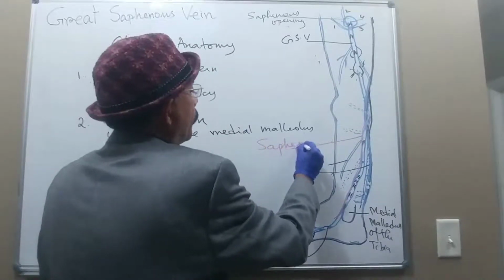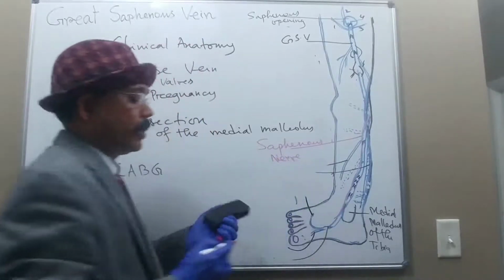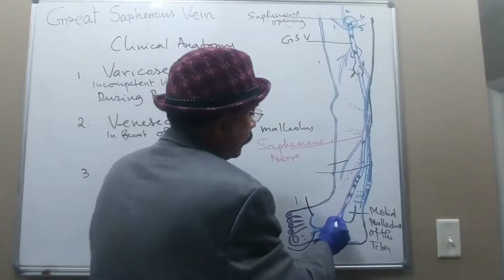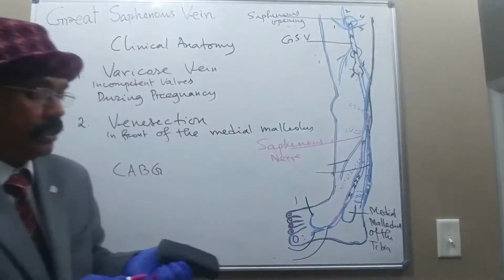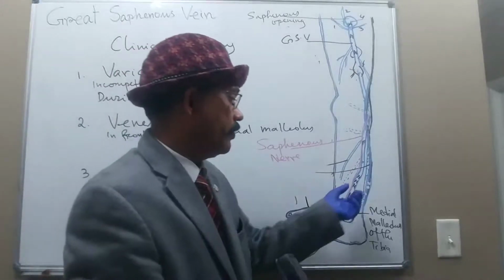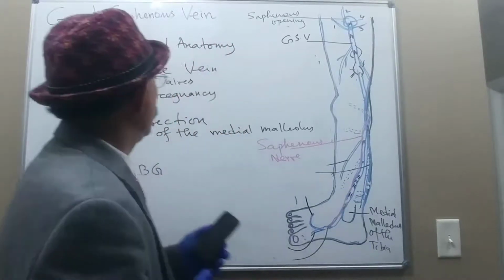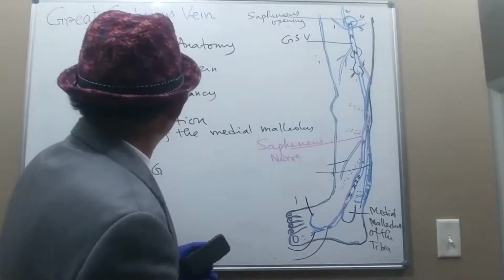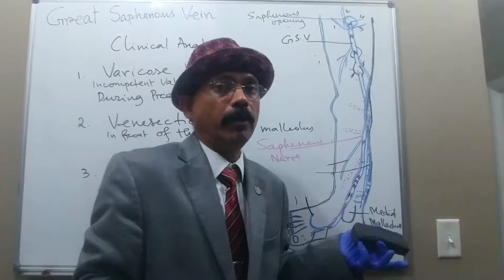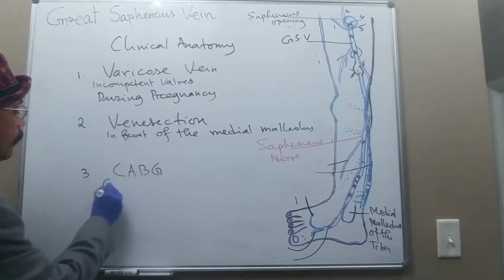Saphenous nerve, that is a branch of the femoral nerve. So there is an accompaniment to the great saphenous vein. The idea is that when the venesection is done, the nerve should be protected, it should not be damaged. And when the ligature is given, that ligature should not involve the nerve. We got that. So venesection is important to us to give the blood or fluid or antibiotic or medication very quickly.